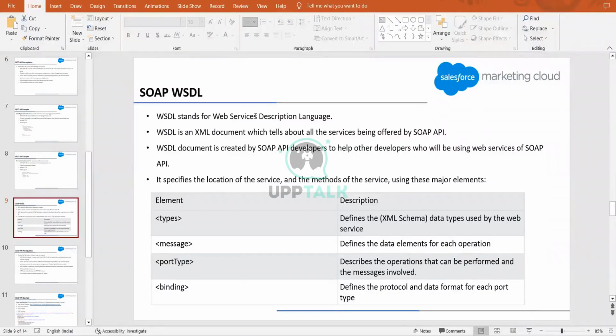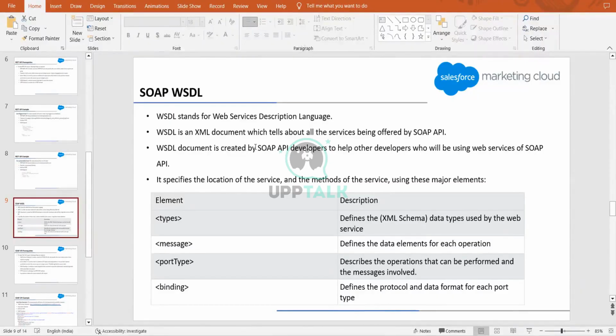Web Services Description Language is an XML document in which the developer writes all the services that they provide, and the user can look at this document and understand what all things are possible and what we can do.